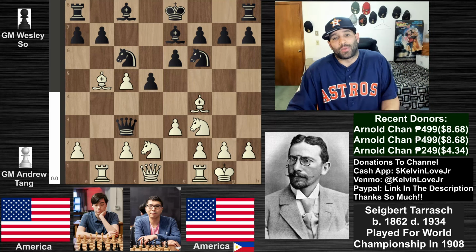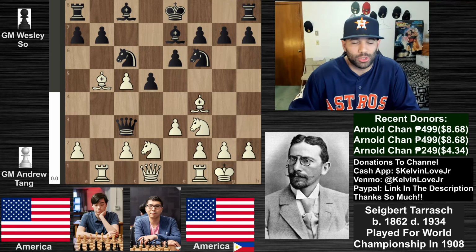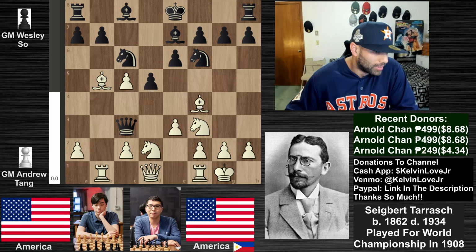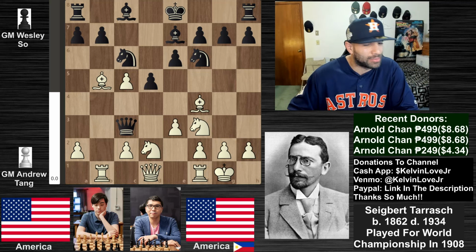So I'm honestly not sure why Wesley So didn't take it. He might just be believing Andrew Tang like, hey, man, this might be a trap. Sometimes players fall into that. They're high rated or something, or they're a good player. So you're like, man, is this baiting me some kind of way?